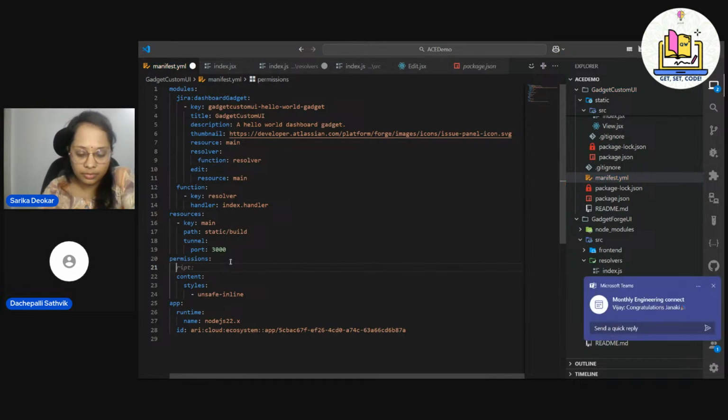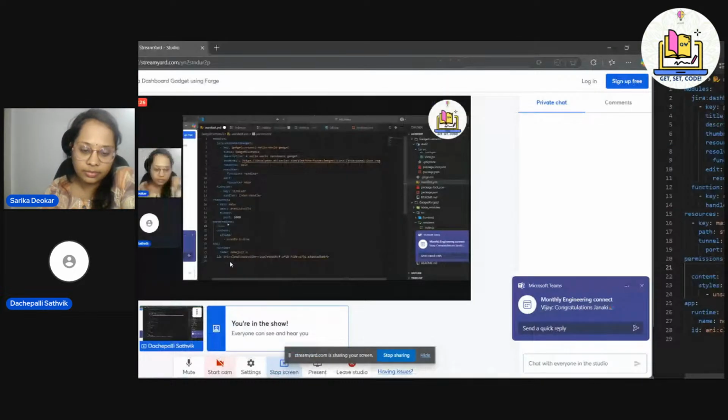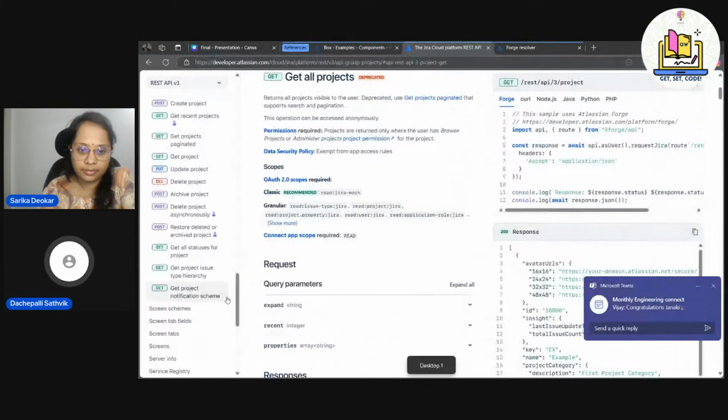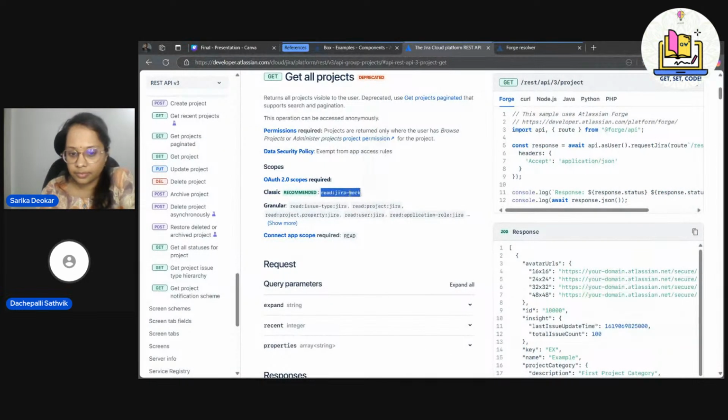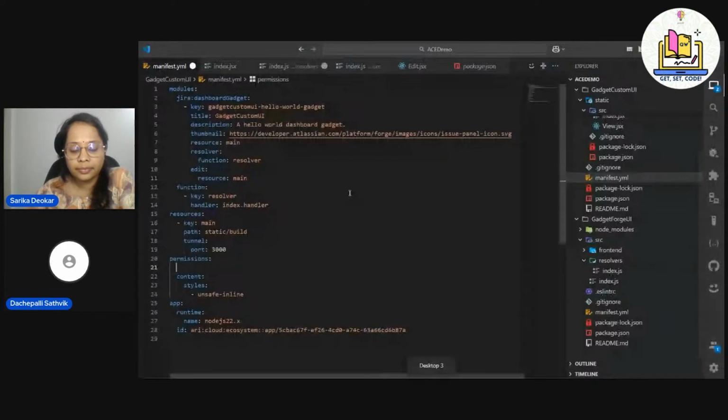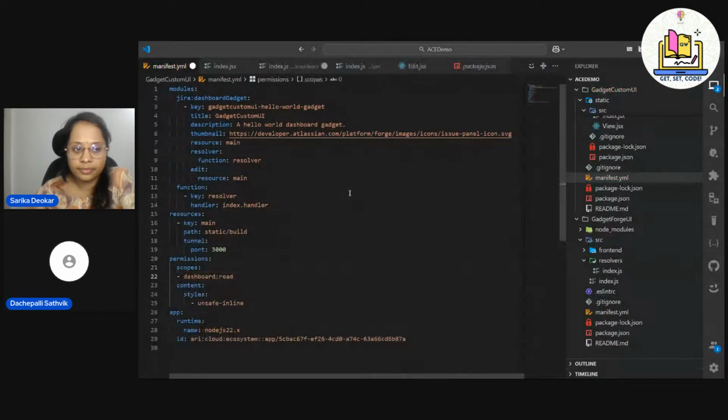So you will see the permissions which are required for it. Let me go to here and see what permissions are required. So here, see, read Jira work is required. I'll just add it real quick under scopes. Read Jira work, yeah, this is the one that we need.